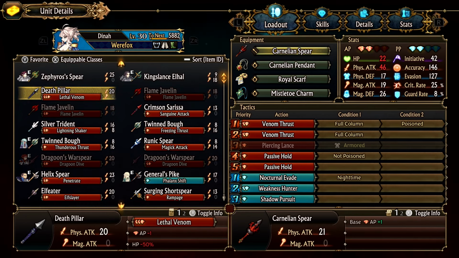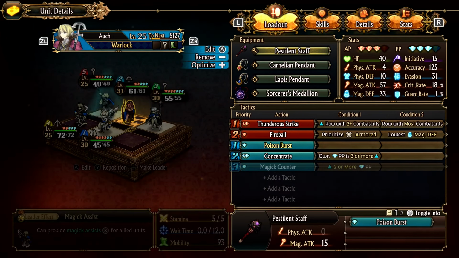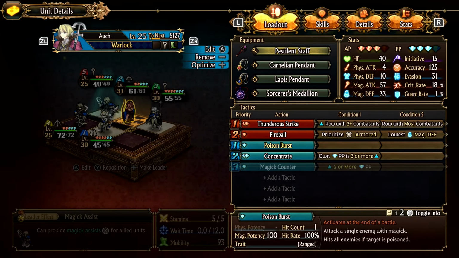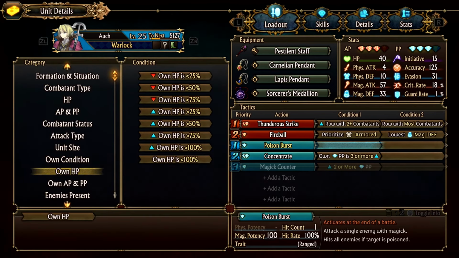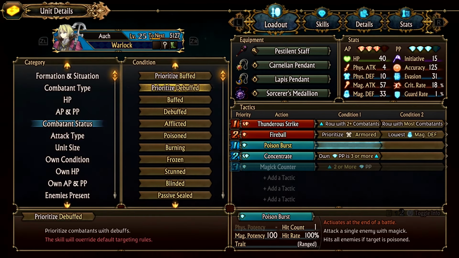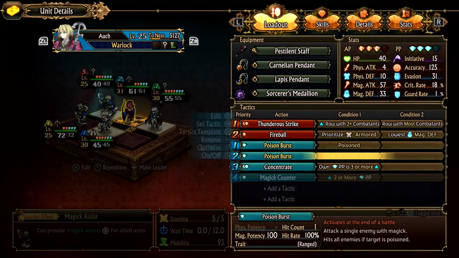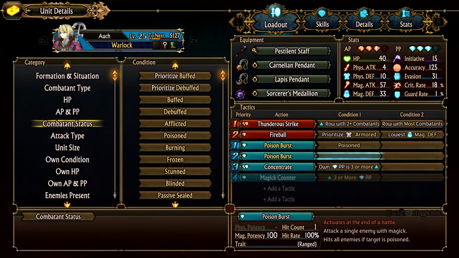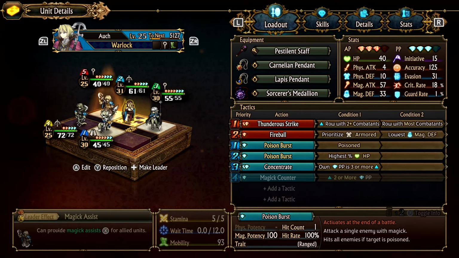So it sounds like it's more effort than it's worth, but there is still another poison-based thing that might be cool to go for, with my Poison Burst staff here. Activates at the end of battle, attack a single enemy with magic, hits all enemies if the target is poisoned. Why don't I have this set to combatant status? Someone that's poisoned. If there isn't someone that's poisoned, then just do it on somebody, I guess the person with the highest HP. I don't care. Something like that. There we go. I don't know why I didn't have that set up before.